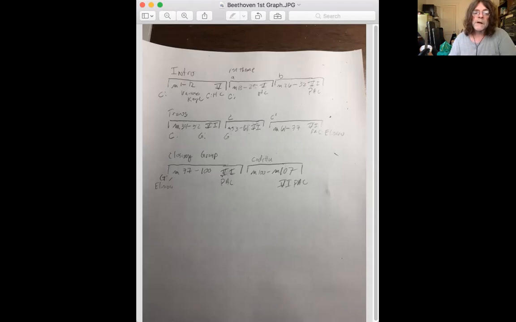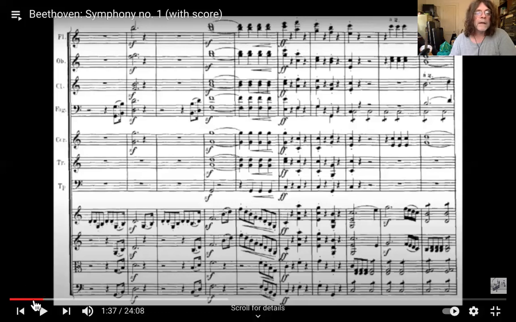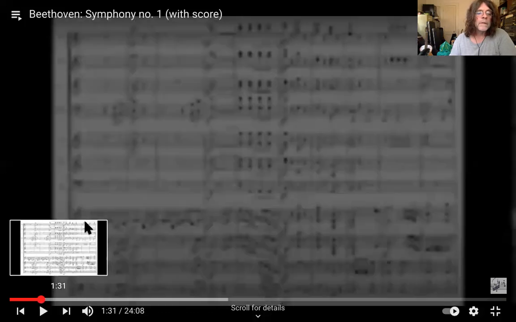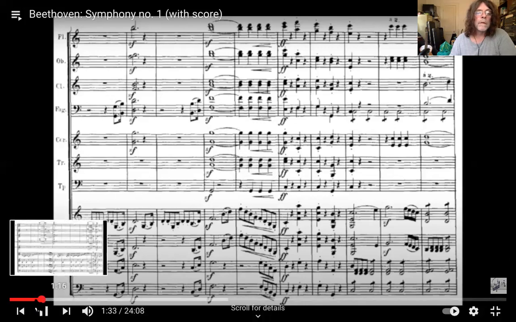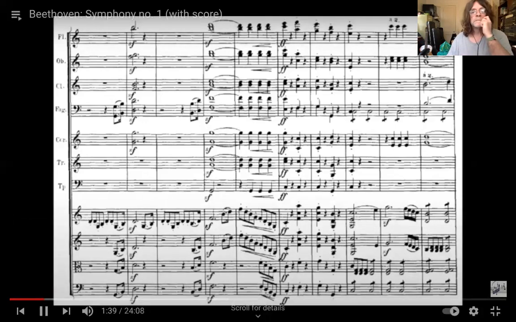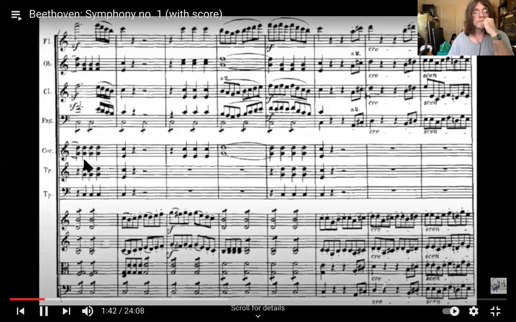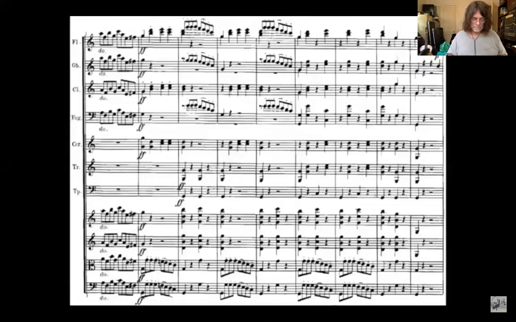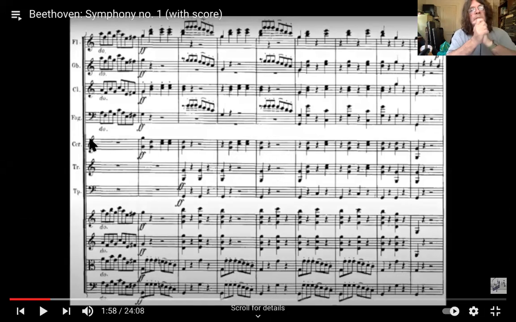So I'm going to stop the share, and I'm going to give you a new share back to the window we were on. So we should be looking at Beethoven, and I'm going to back it up just a little bit here. Big cadence, transition. This is the key confirmation area. Okay, so again, that was the key confirmation area saying, I'm in this key.